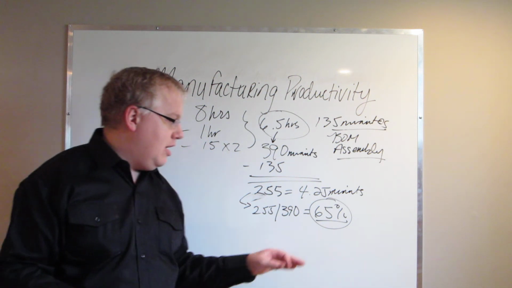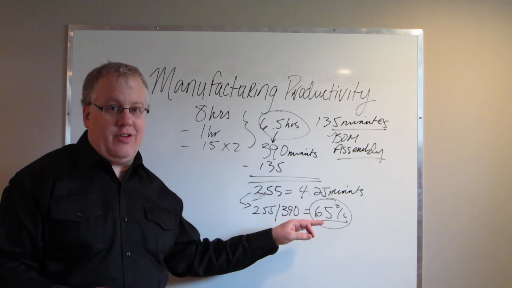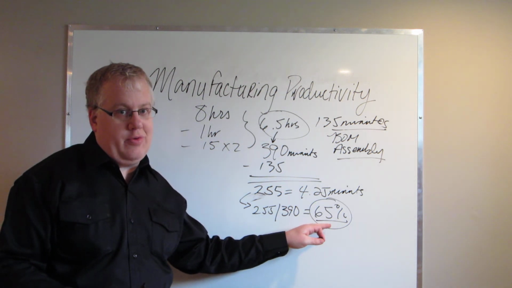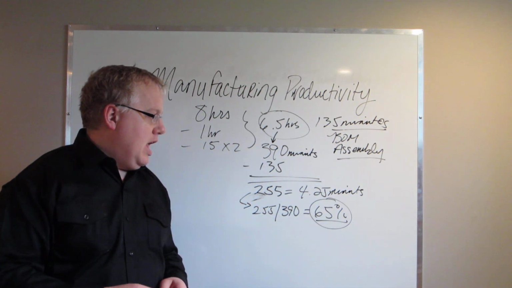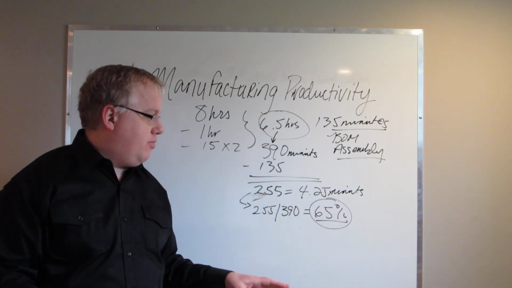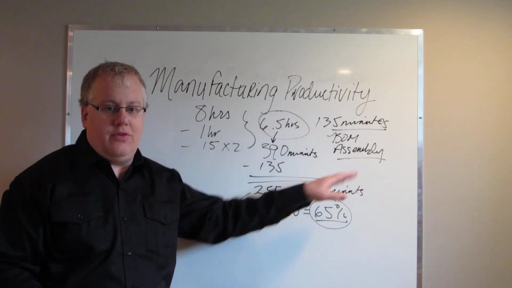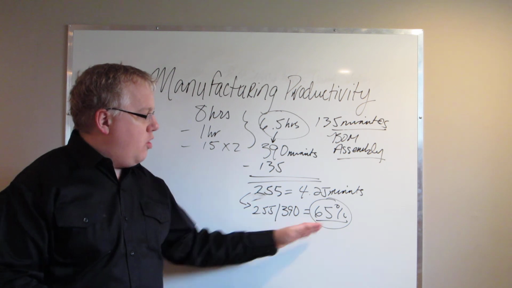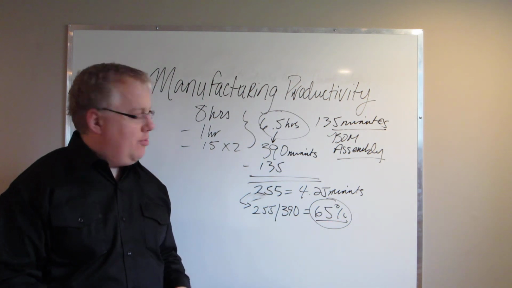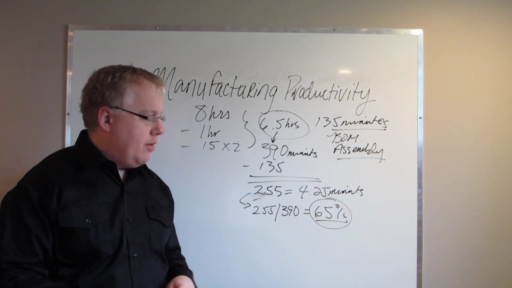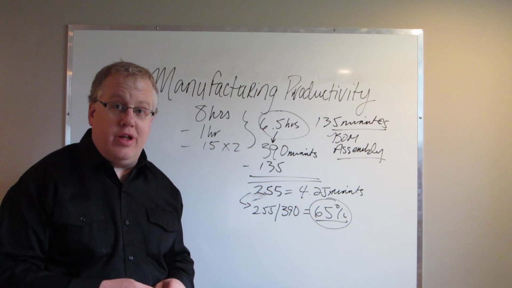But to give you an idea, I have worked with a number of different clients that have had productivity rates at around 50%. And once you get past 50% productivity rate, usually the downtime is caused by a number of different issues. But when you get to this point and you've got your 65%, you're trying to figure out, okay, well, what is my actual production in terms of units?